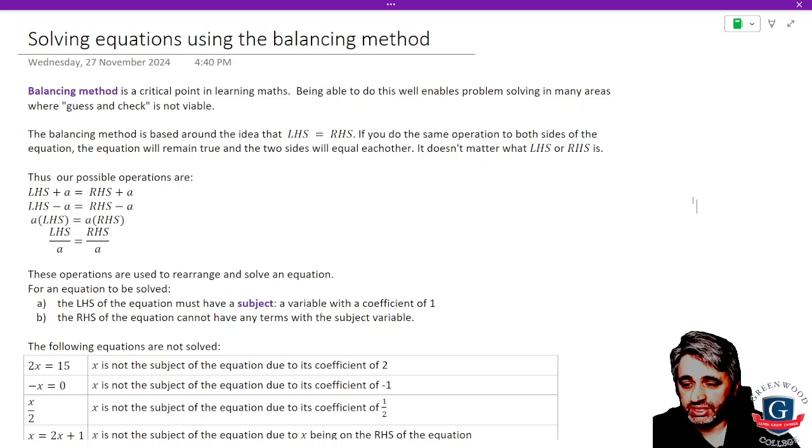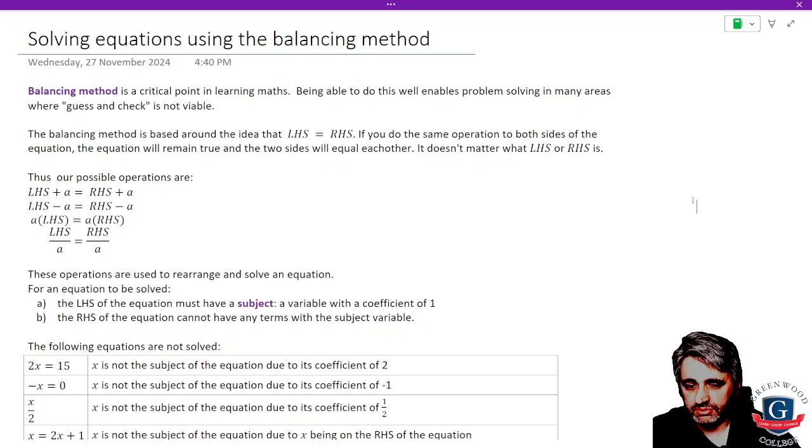Now, a good way of representing this is as follows. If we're adding to both sides, we will take the whole left-hand side and we'll just add it to the end. If we were subtracting from both sides, we would just subtract from the end. If we're multiplying both sides, we would do something that looks like distributive law. We'd stick the multiplication out the front and then multiply it through. And if we're dividing both sides, we divide the whole left-hand side by writing it as a fraction. Now, if we do this, it will avoid most of the errors that occur with the balancing method.